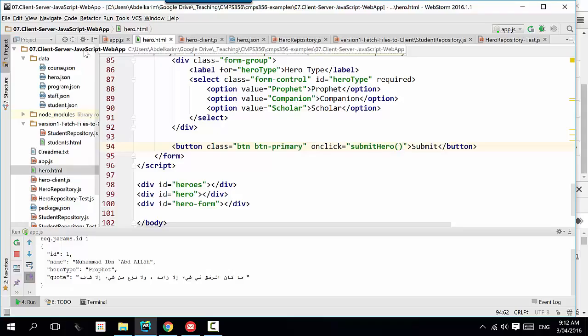Sometimes the clients need to send some information to the server, especially when we fill up forms. Here is a form with a lot of input fields, and typically, this is the most typical, a submit button. When the user fills up the form and submits, what type of HTTP request does the browser generate? Is it a GET or POST?